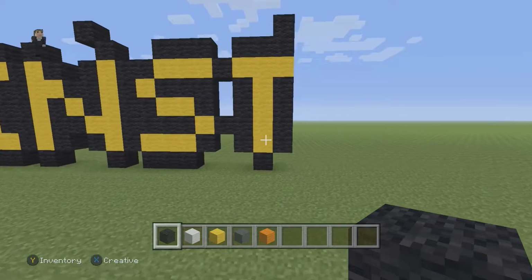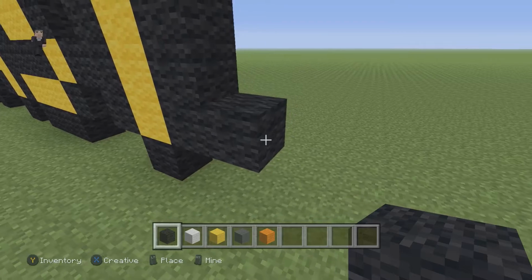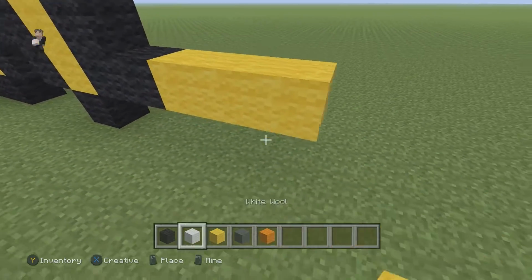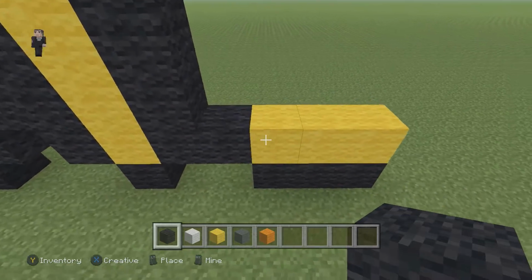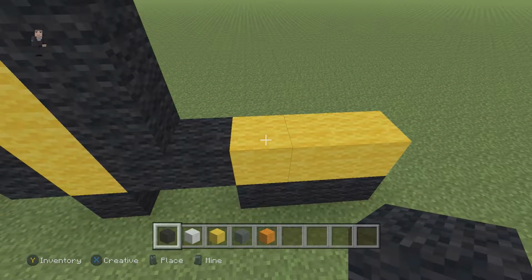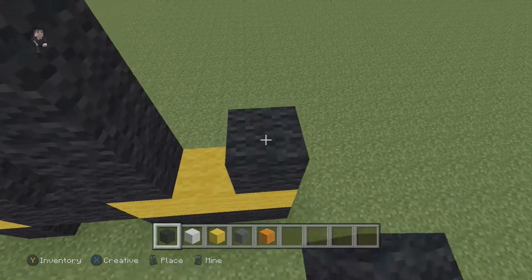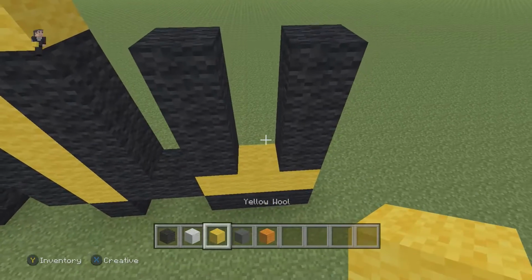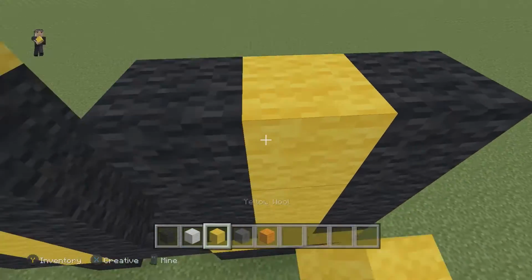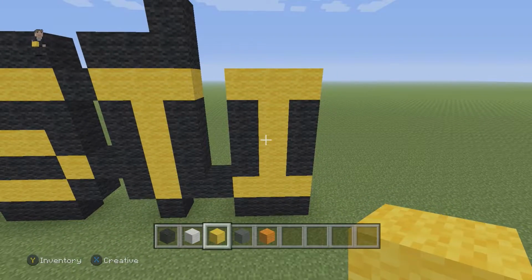All right, now what we're going to do next is that over here, we're going to place one black wool going to the right. Then we're going to place 3 yellow wools with 3 black wools on the bottom. Then on this left side, we're going to place 3 black wools going up. We're going to skip a block and place another 3 black wools going up. Then we're going to place 3 yellow wools in the middle. 1, 2, 3. And then we're also going to place 3 yellow wools across the top.